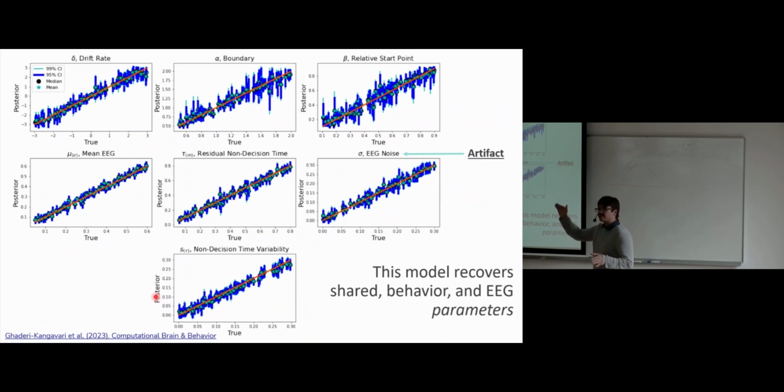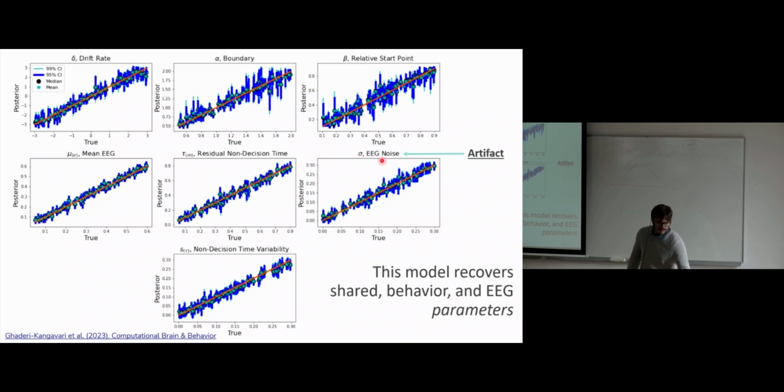This is a Bayesian analysis, so I have some uncertainty with my posterior distributions. The blue lines here are the 95% credible intervals. Teal lines, or the mint lines, are the 99% credible intervals. My circles and my stars are my median and mean, respectively. This is just a plot I like to show recovery. So this is really quite good recovery for a Bayesian analysis, just to show it works.